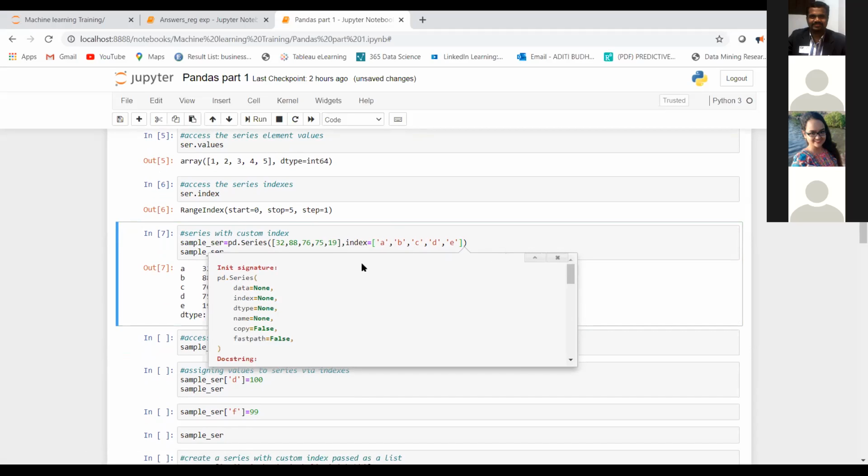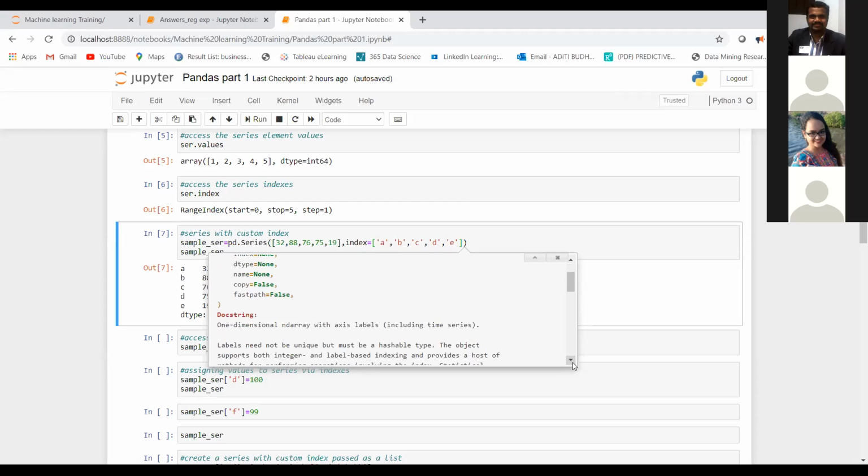Whenever you want to know more about the parameters of a particular function, it is very impossible that you will know all of the functions from all of the libraries. It is very difficult to remember everything. So when you do not know what are the parameters for a function, you can just go inside your function and use shift and tab together. Press shift and tab from your keyboard, and a drop down like this will appear.